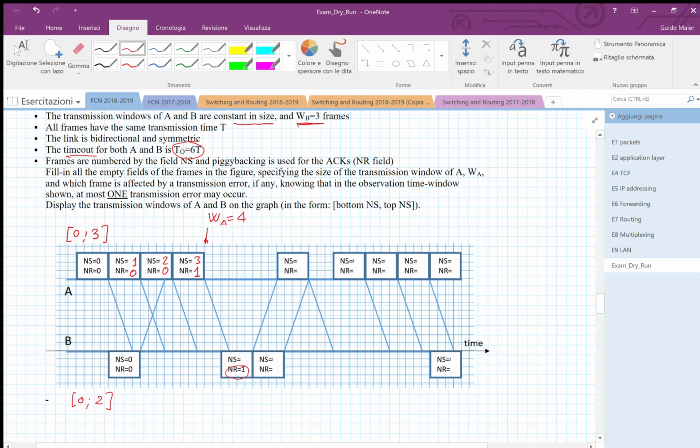This means that only frame number 0 was received correctly, and frame number 1 was not received. So now we know that the transmission error is occurring on frame number 1, and it's the only one, so it's important information. This is frame number 1 sent from B, and this would be frame number 2.